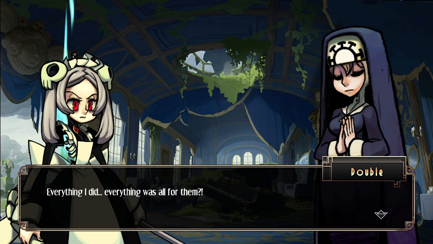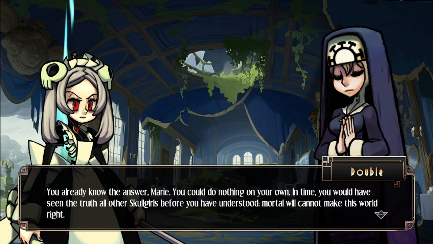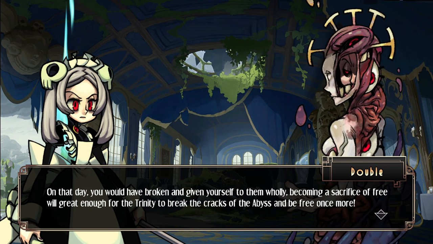Everything I did, everything was all for them? Poor deluded creature. The goddesses answered your wish and allowed you the free will to choose revenge. All you did was according to your own will. Tell me, did it make you happy? Did it make the world better? You already know the truth, Marie. You could do nothing on your own. In time, you would have seen the truth that all other Skullgirls before you have understood. Mortal will cannot make this world right. On that day, you would have broken and given yourself to them wholly, becoming a sacrifice of free will great enough for the Trinity to break the cracks of the abyss and be free once more.